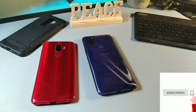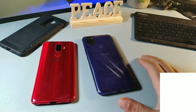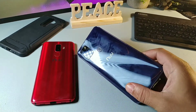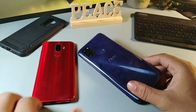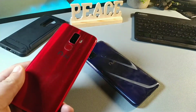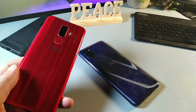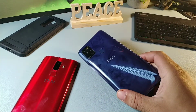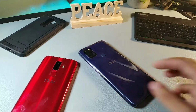Today we're going to be comparing the new Mobile G3 smartphone against the new Mobile G5 smartphone. Now, the newer model is on the right. It's the new Mobile G5, released in October 2020. On the left, we have the new Mobile G3, which was actually released in 2018.